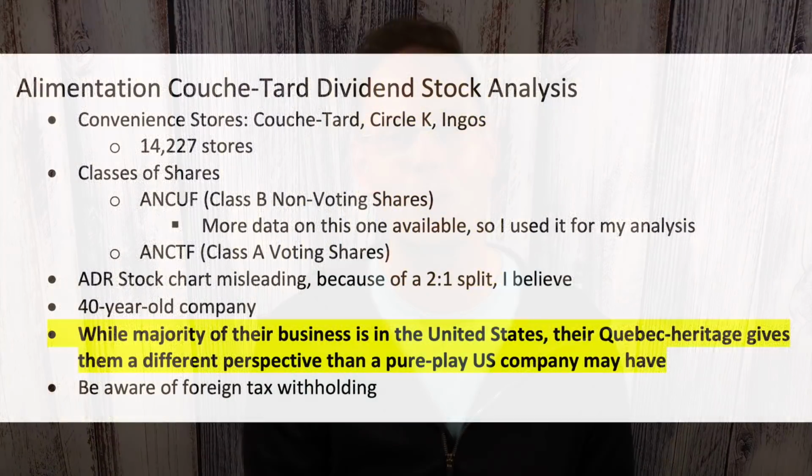And what I love about it, again, low PE combined with high growth. And the high growth is represented in the share price and in the dividend growth, even though the starting yield is really small. Now what I want to do next is I just want to get into an overview of their business, some of the pros and cons, and then I'm going to dig into the numbers in great detail. So check it out on the screen right now.